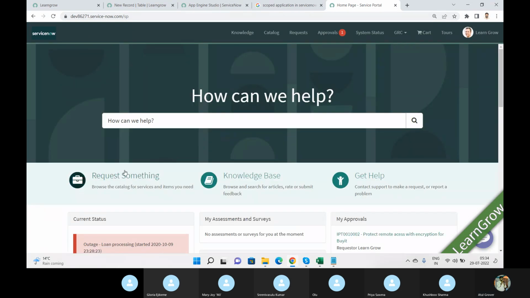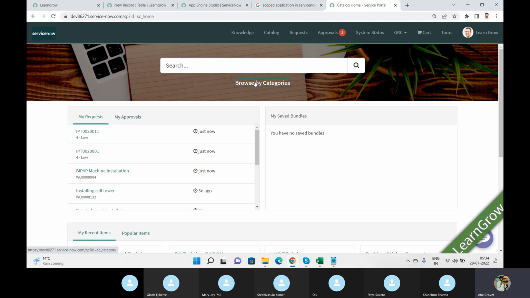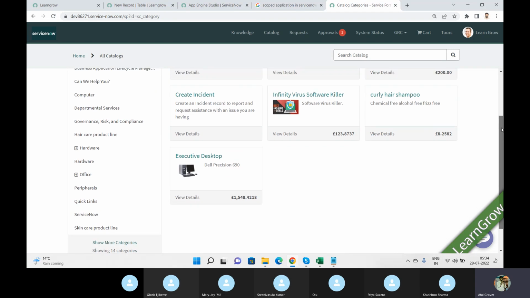Catalog was technical one, right? Browse by category. I hope it will appear. There is no technical here. That is not added into our portal, the technical one.